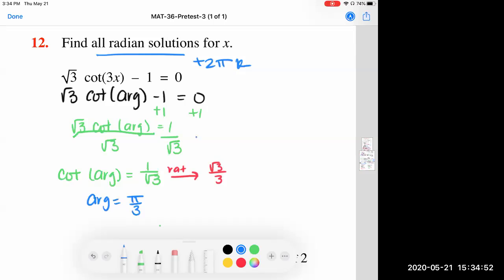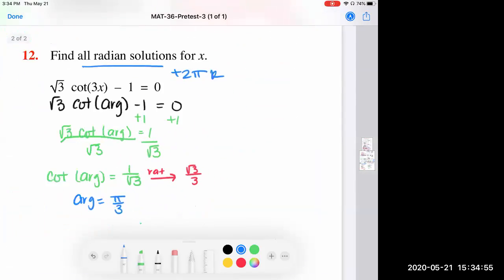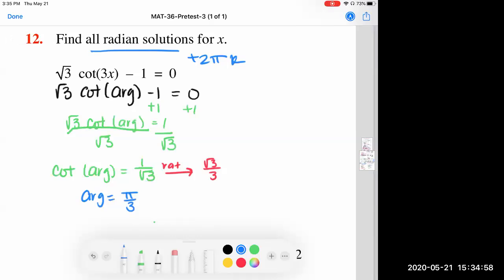Because cotangent, like I was expecting to happen here, cotangent has a period of just pi, not 2 pi. Cotangent of 60 is pi over 3. Right, I'm not tripping, it's pi over 3, not pi over 6. Yeah, I got the same. And the reason I'm saying this is, just to be extra careful, I have the key, and I think that's an error in the key. It says pi over 6.